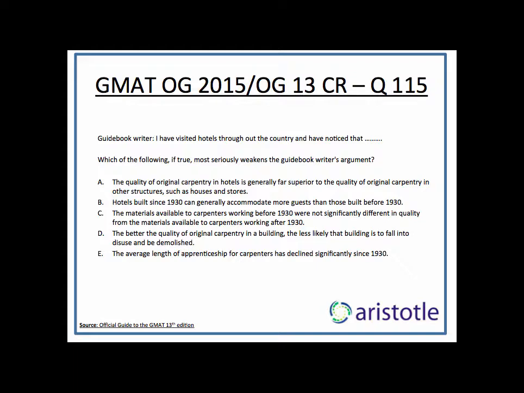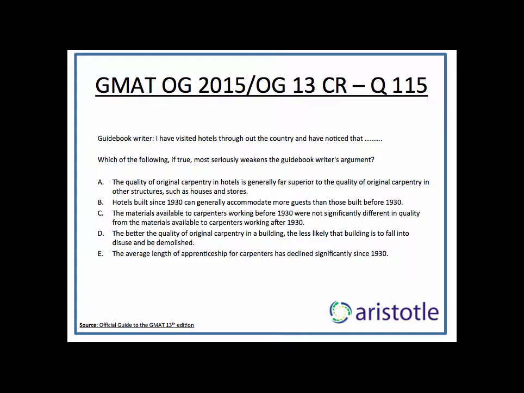So then it's possible that the reason the current buildings are standing from before 1930 is because they had strong carpentry, but from that we cannot generalize to all buildings of that time because we don't know how many have actually gone into disuse and have been demolished. So see, that is representativeness for you. That should be the answer to the question. As I said, it's not a very straight answer. It is a little convoluted in its wording, but you can easily eliminate the other options.